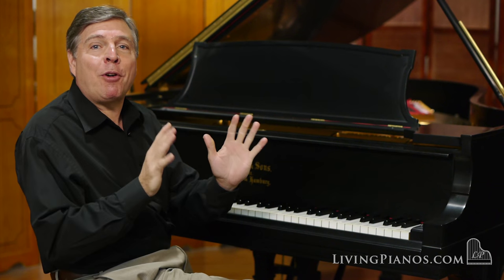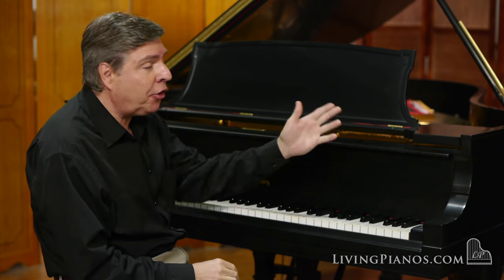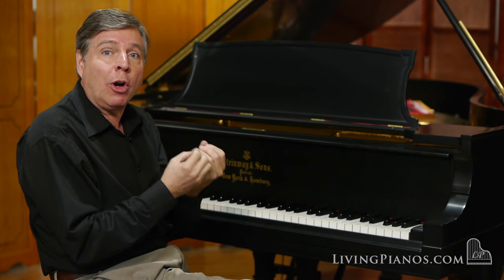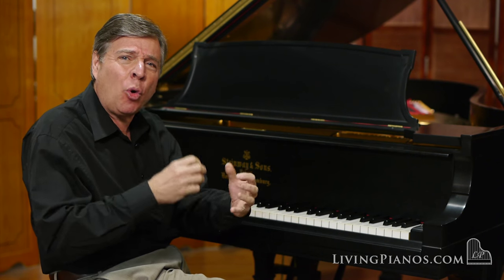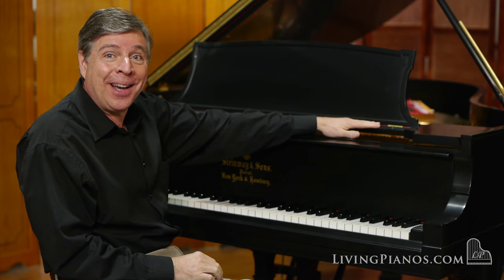One of the things I love about a great Steinway is the range of tones possible. On this instrument, you can put as much energy into it as you like and still get a warm sound. Unlike lesser instruments, when you play too loud, they get distorted or get a crunchy metallic edge. Not so on a great Steinway.